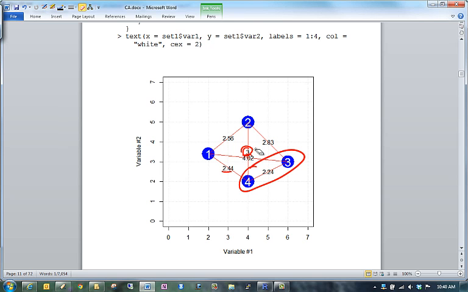Okay. So now, which clusters are joined next? Well, we have the choice between the 2.56, the 3, and the 4.02. The smallest value then still corresponds to which clusters are joined. In this case, 1 and 2.